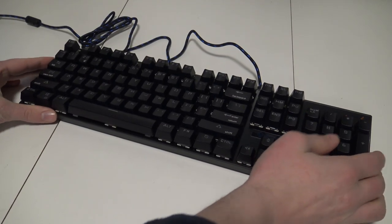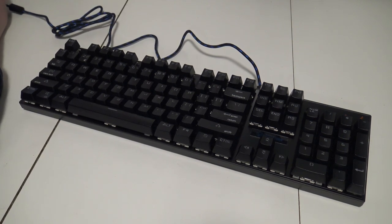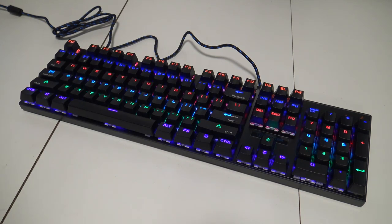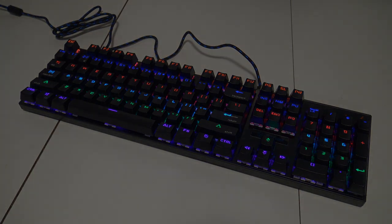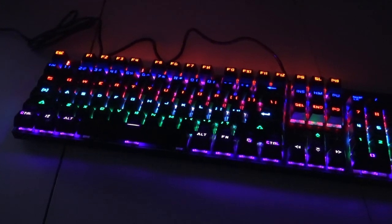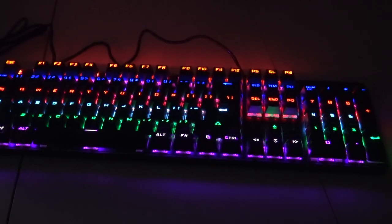I think you want to see the light-up feature of the device. It sits very nicely on my desk because of the rubbery feet. Every time when you're booting up the system, this is what you're going to get with the keyboard — like a freaking Christmas tree. I love it. As you can see, it looks very cool in the dark. It's a Christmas tree and it's not even Christmas.